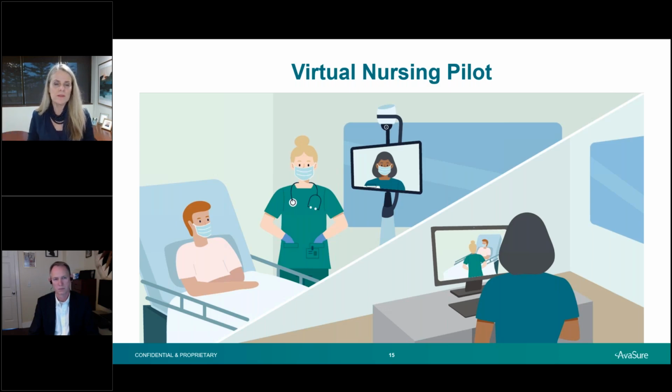Keeping that high acuity cohort of patients safe throughout their shift. But what is a little newer and more innovative is a clinical resource virtual nurse that's really focused where the big need is right now, in the med surg setting with more novice nurses and higher turnover of patients. That virtual nurse is able to help with documentation. 25% of what bedside nurses do is documentation, and not all of that has to be done hands-on.